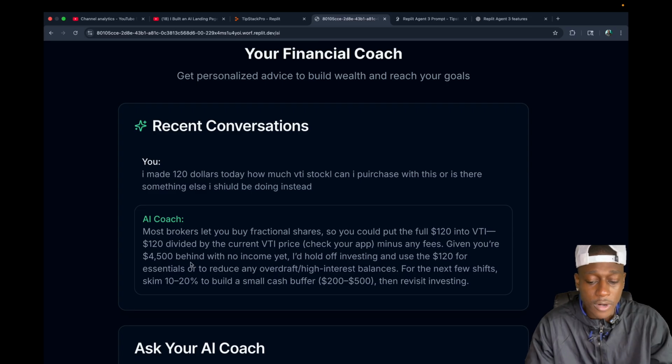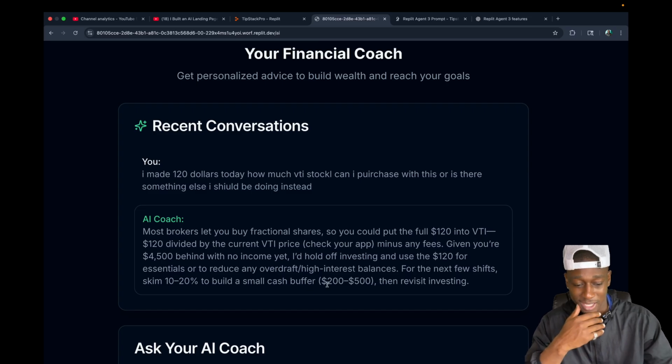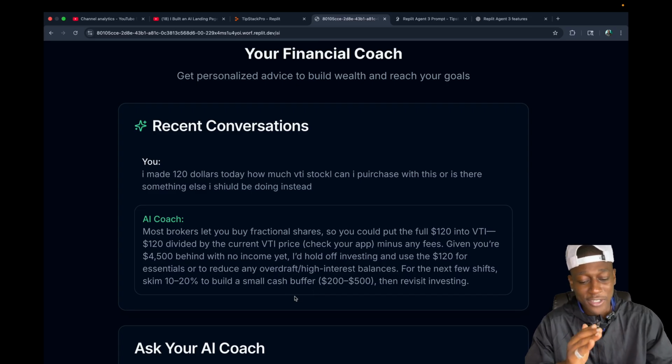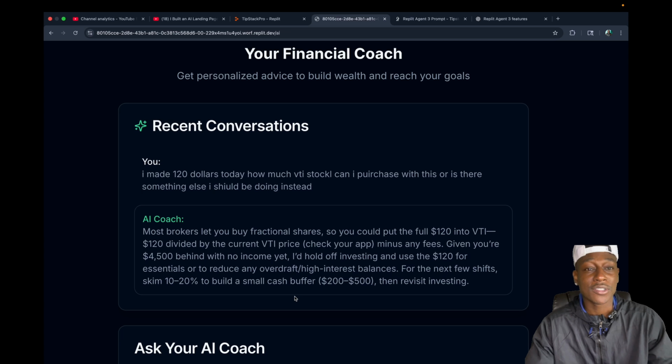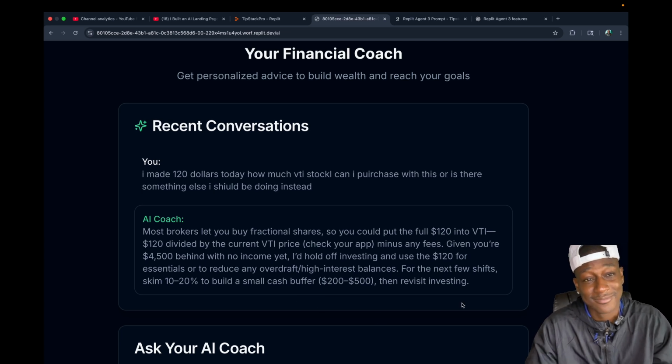Given you're $4,500 behind with no income yet, I'd hold off investing and use the $120 for essentials or to reduce any overdraft and high interest balances. For the next few shifts, skim 10 to 20% to build a small cash buffer, $200 to $500, then revisit investing.